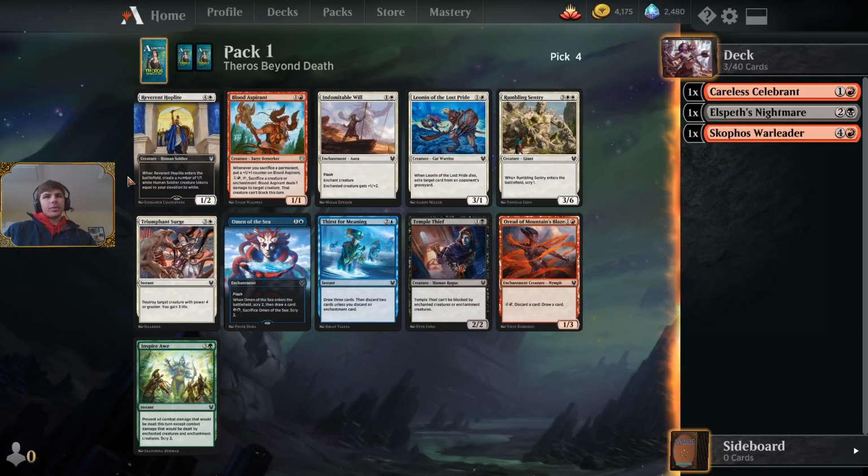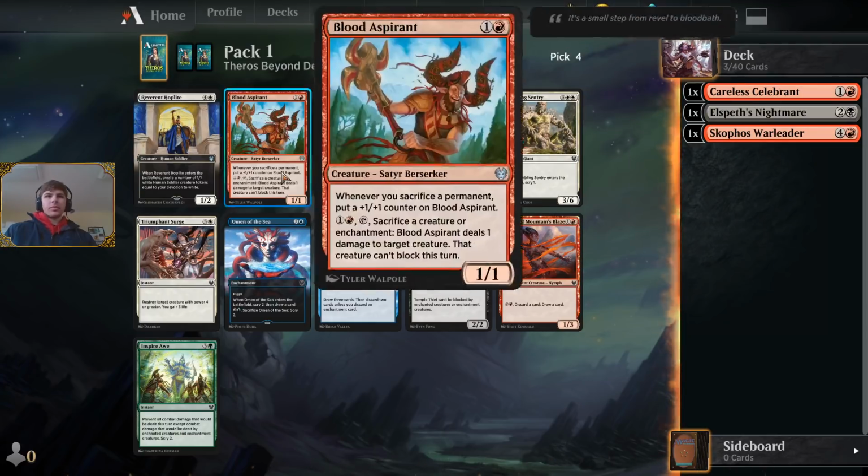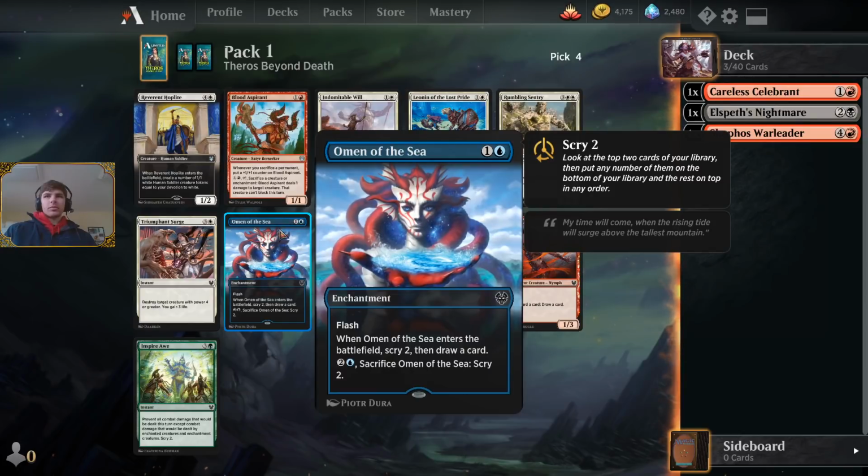It's so hard to say with the bots. Like on MTGO, I would jam Hoplite. On Arena, I'm more nervous to do it, which is weird. I'm between Blood Aspirant and Omen of the Sea here, and I think I want to take Omen of the Sea myself. But I could be convinced to take Hoplite if you want to take Hoplite.